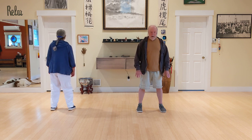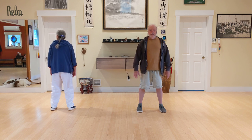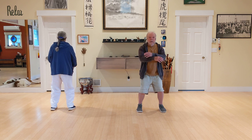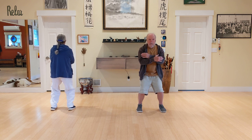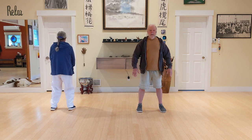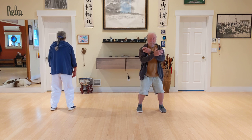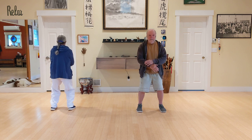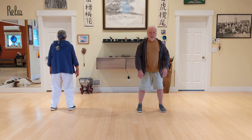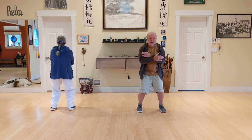So start out, feet parallel, legs straight, not locked. And sit down. As you sit down, the hands come up and cross. And stand up. As you stand up, the hands drop. And sit down. As you sit down, the hands come up and cross. Standing up, letting the hands drop. Again, sitting down. The sitting down is what moves the hands. Standing up.